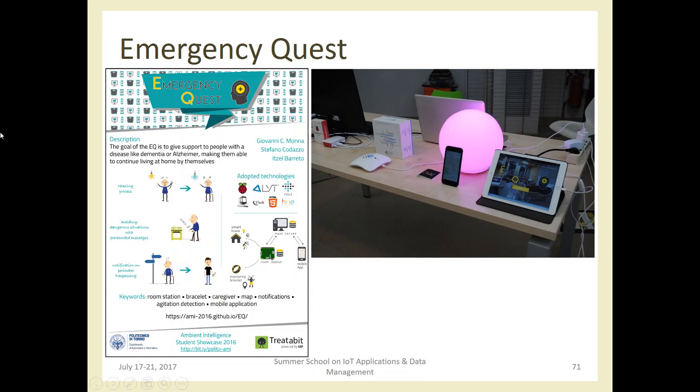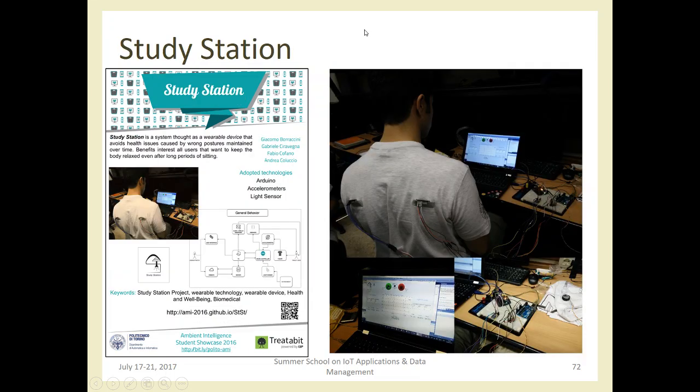And they used a commercial hub from a company called Elite. This hub will control different lamps. This is a U lamp. There were sensors and so on. So they used this gateway, and they created a web interface and a mobile interface, and so on. And again, in the corner you see the Raspberry Pi, because they usually use that as a platform. Study Station is a more hardware-oriented project.